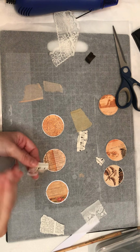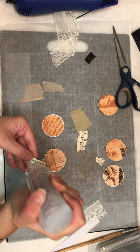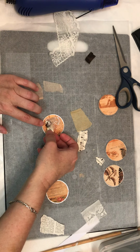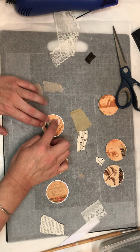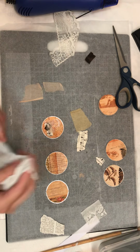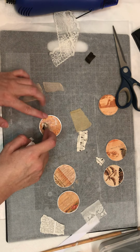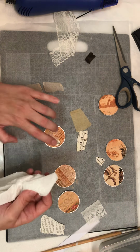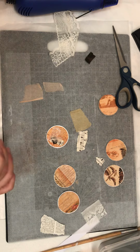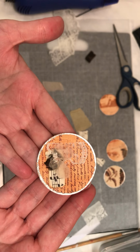And then I'm just going to run some glue. I just realized I haven't even checked the time. Goodness me. So busy just doing what I want to do. I find it easier to press my glued things down with paper towel. It doesn't tend to stick as much. If I use my finger, it usually ends up stuck to my finger and lifting. Okay, and that's that one. I just think that's so pretty.